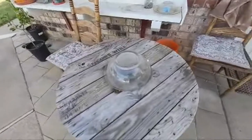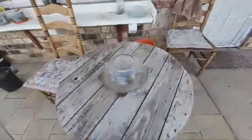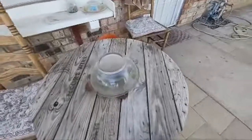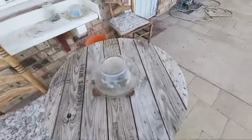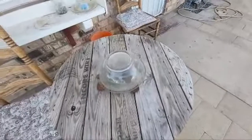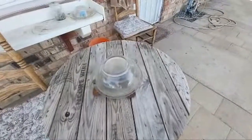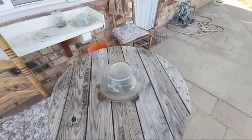So it looks like I probably need to clean the sun dome. You can see it's been out in the weather for months. It's been out in the winter, the summer, the rain, the snow. It's actually snowed out here on this thing. It's been daytime, nighttime out here, in cold weather, hot weather.